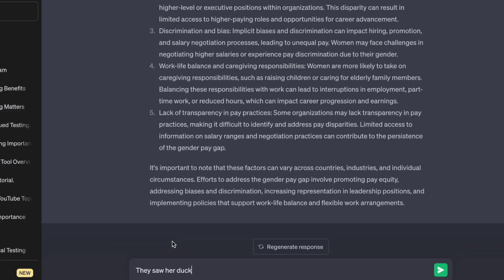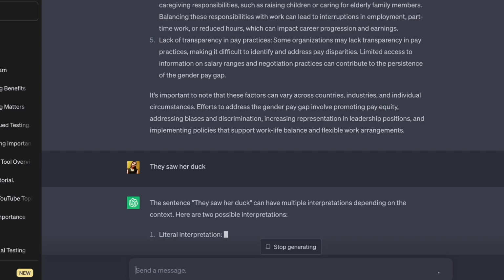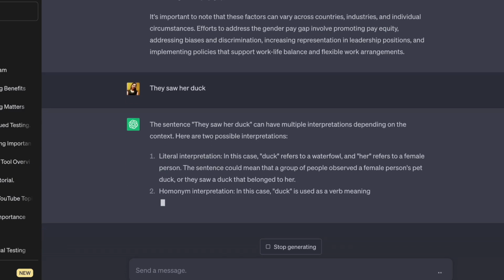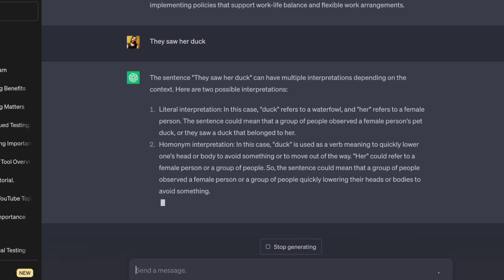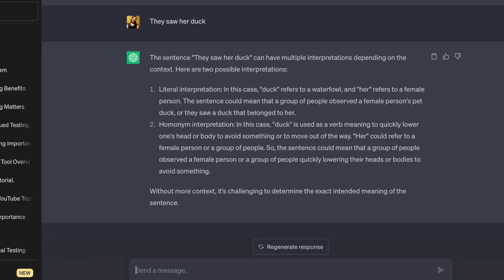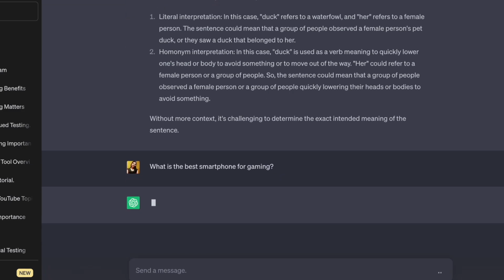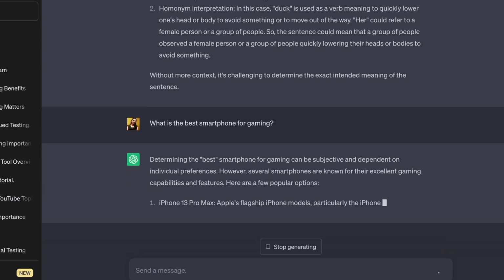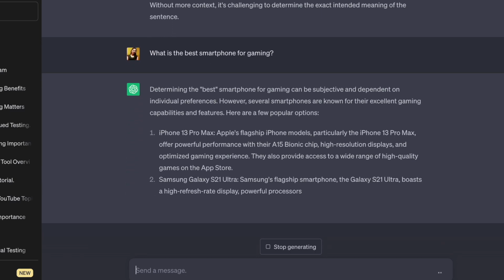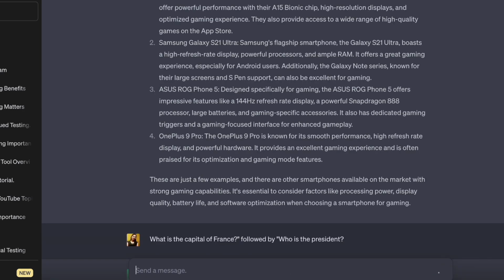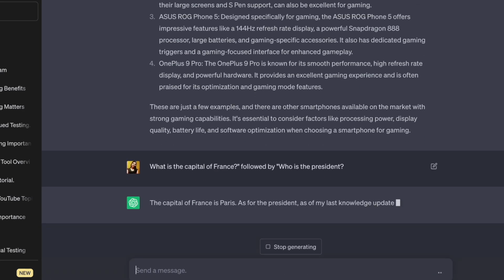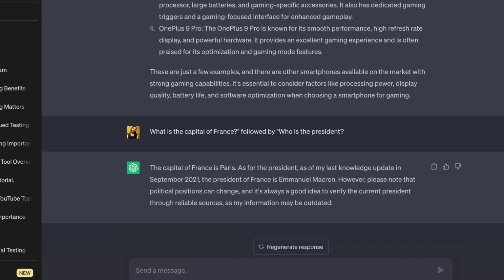Next, we ask ambiguity or misinterpretation type questions. Here we check if the system seeks clarification or provides different interpretations of the sentence, such as interpreting duck as a bird or a motion. Next, we are asking out of scope queries and checking whether the system recognizes that the question is out of scope. Next, we are checking contextual understanding, and whether the system retains the information from the previous question or provides accurate responses in subsequent interactions.